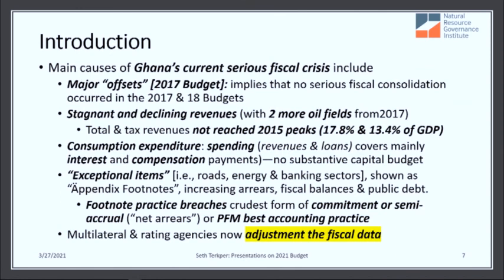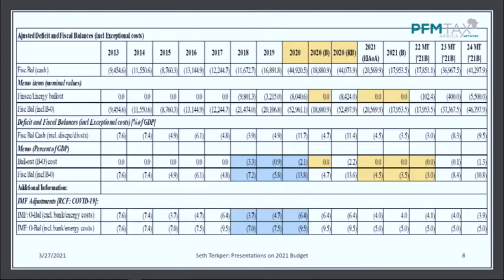So we have, in summary, stagnant and declining revenues, but you have expenditures that are high, mostly on consumption. We all know the numbers by now, mostly on consumption. You can see that the amount we are allocating for capital is very narrow, and we are borrowing to even pay loans. Exceptional expenditure, I've said it, we are pushing it into footnotes. And because of this, the multilateral institutions like the IMF and the World Bank and the rating agencies started making their own adjustments to our numbers. You remember that it was Moody's that first predicted, apart from the internal predictions, that we would reach 80% of debt. They said it back in October, thereabout, November, right? So this again shows the adjustments.